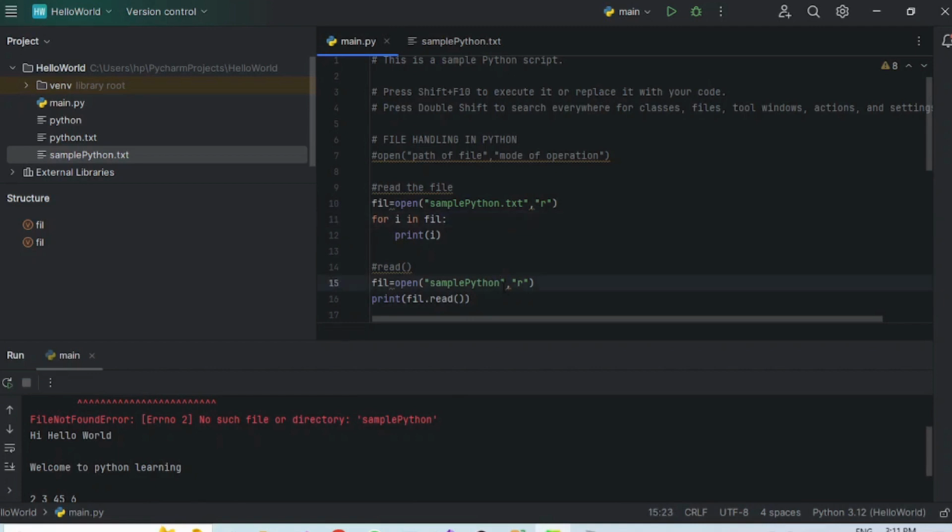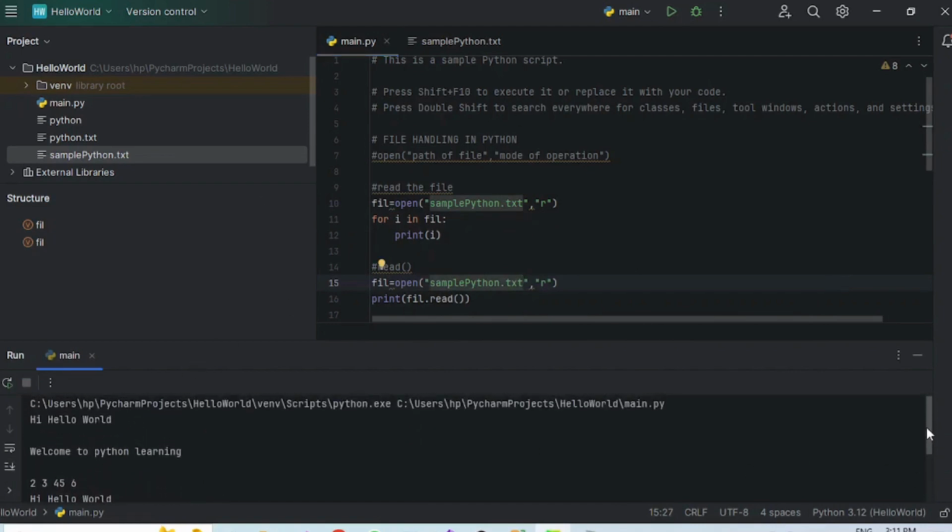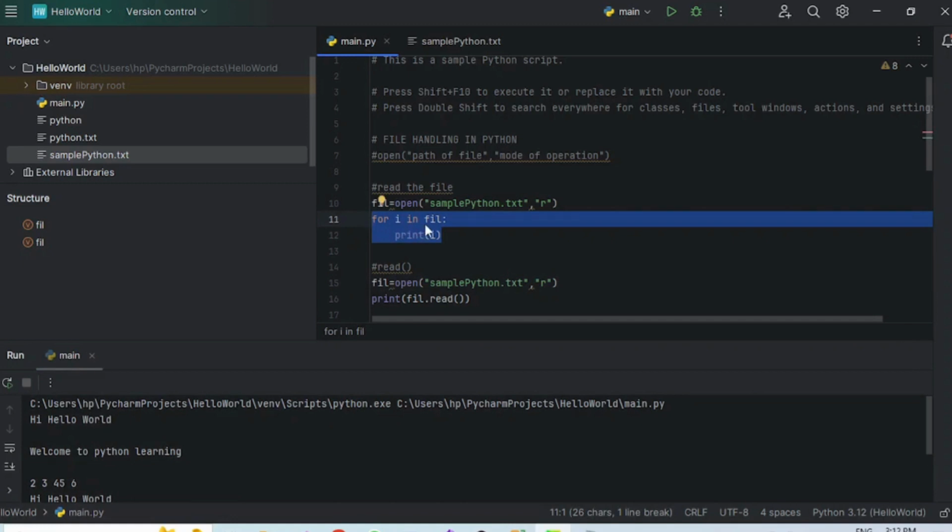Okay, we got an error, the file name should be python.txt. Now try to execute it one more time. Did you notice here, for each i in the file variable, print i provided a space between two lines, right?